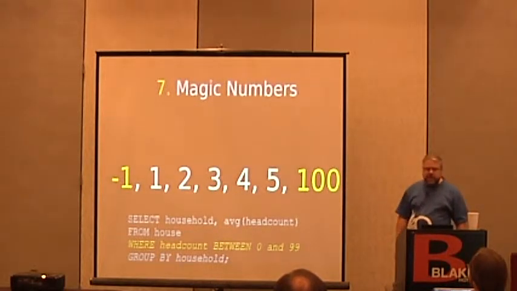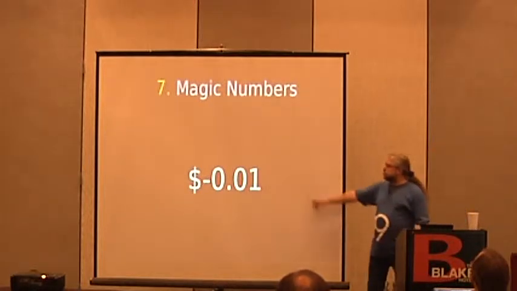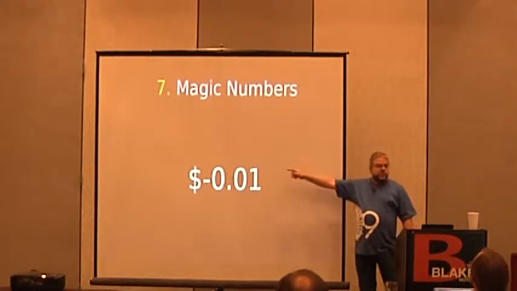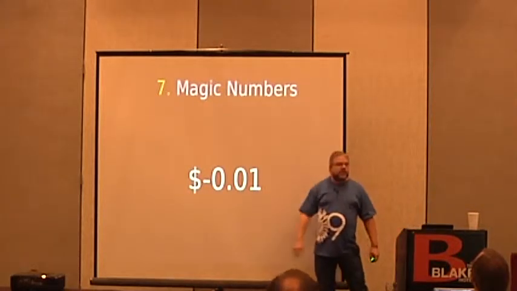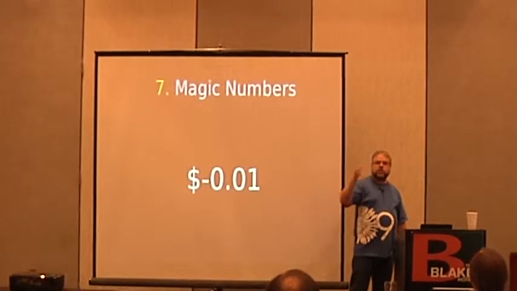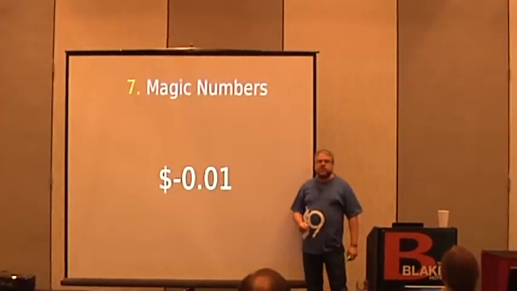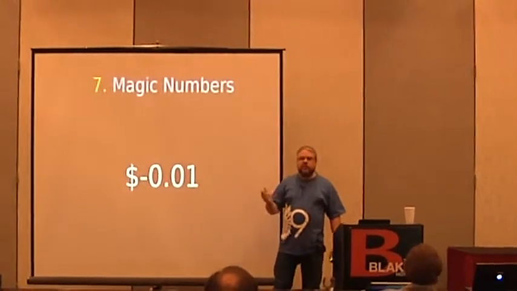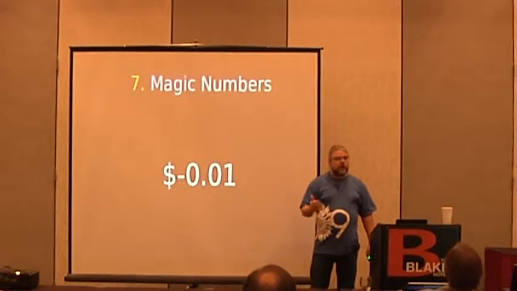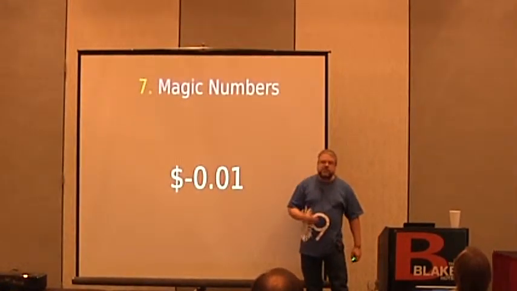And you see other magic numbers. This one's popular in accounting stuff. This was the most fun thing of all, because this was in another database. An invoice of -1 cent was used to indicate an invoice that you weren't supposed to send, a no-op invoice. Well, of course, new bookkeepers were hired who said, hey, we've got all of these invoices that haven't gone out for months and months, so I'm just going to print them all and send them out. So 18,000 customers got invoices for -1 cent.